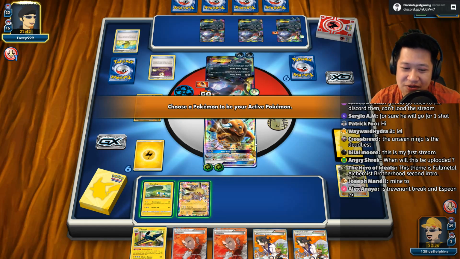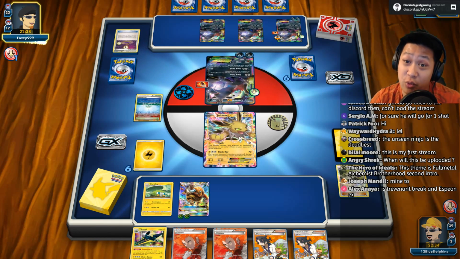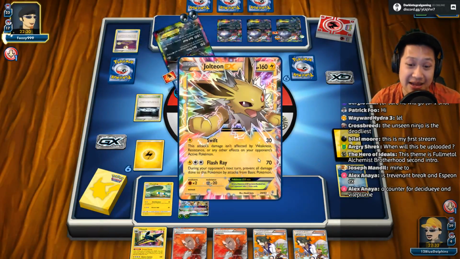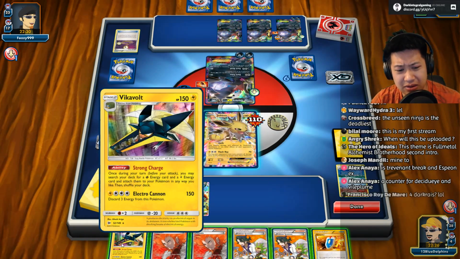Or I can give up my Jolteon, which is not ready to go yet. So I'll go ahead. I think I have to send this out. You can be weakened, but with Vikavolt here, we should be okay. He can't hit 160 just yet. So he still has to find a way to go through this Silent Lab, shutting down basic Pokemon abilities only. I'm not a basic. Dark Fall, you're weakened. Very, very weakened. But you can attack next turn. Wow.